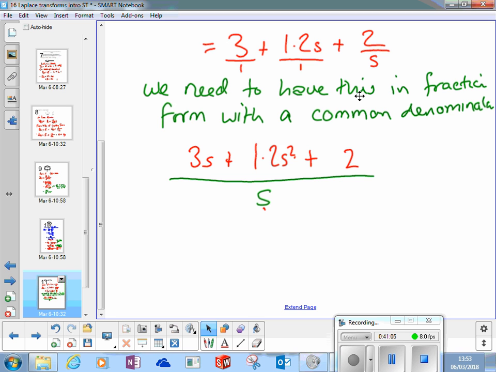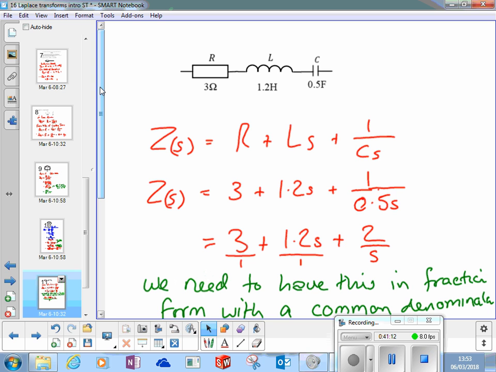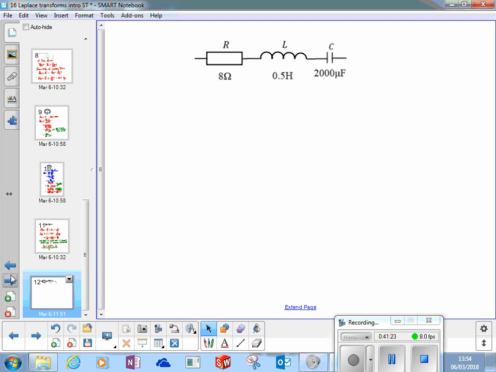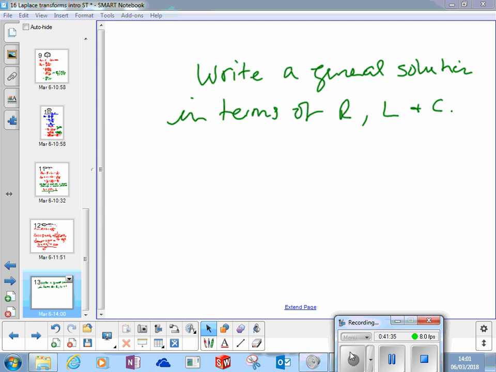Now, up until now, we've had capacitor values that are largely unrealistic. Even half a farad is a massive, great capacitor. Certainly 2 or 3 farads you're not going to come across. So it can get a little bit more tricky. Have a go yourselves at that one, where we've got a 2000 microfarad capacitor, and even that's a biggie. Have a go at that one on your own, using the process you've just done.